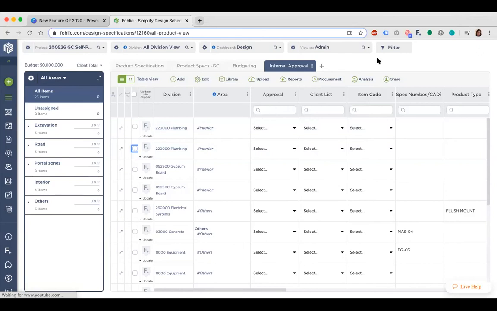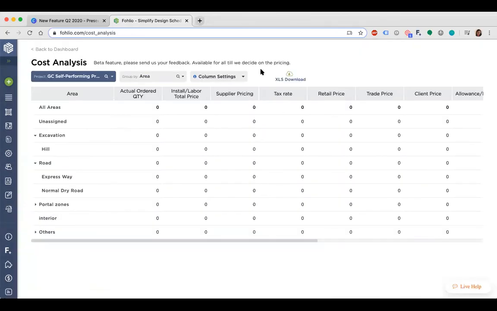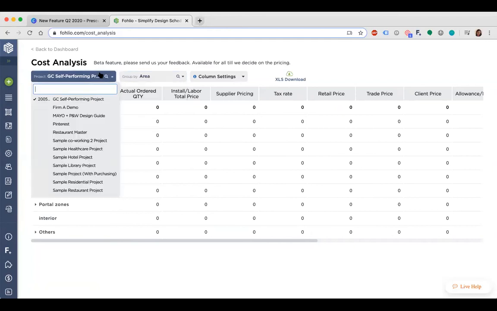Also from Victoria, can you please show us more about the cost analysis and how the statuses of payments will show up, and if it will be shown on the dashboard so that we can share it with external users as well? Okay, so let me try to answer that question. This is my demo account, so I might not have a full project to show.